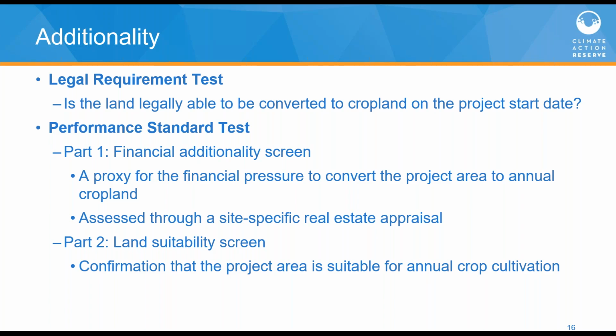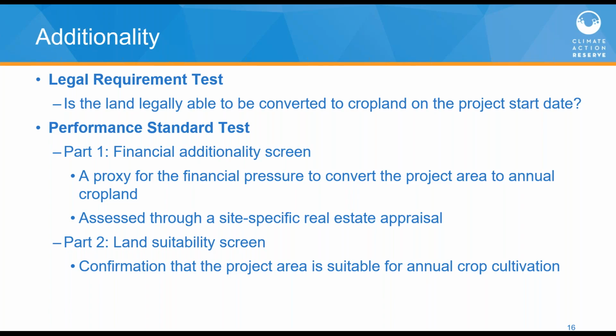You would need to either amend that easement or record an additional easement that does prevent conversion to cropland in order for it to qualify for the project. On the other hand, if you had a full conservation easement on a property that already prevents its conversion, then you would not be able to do a carbon project on that property. It is already protected. It's not able to be converted to cropland.